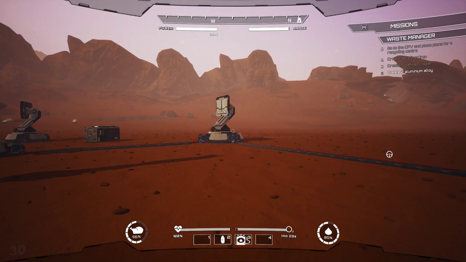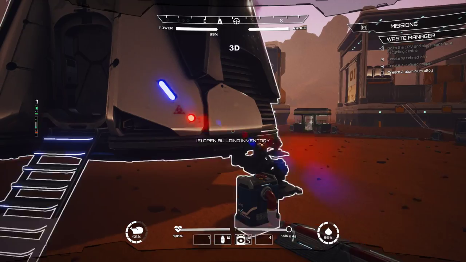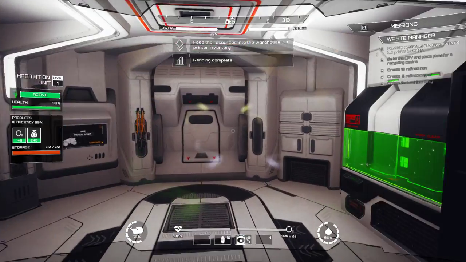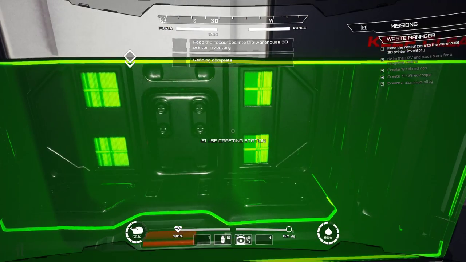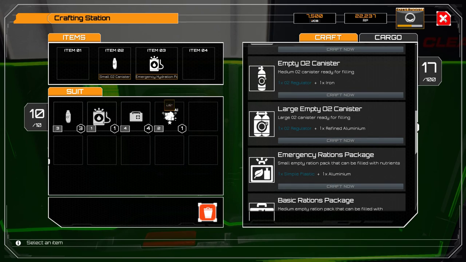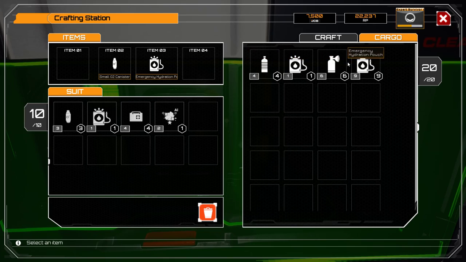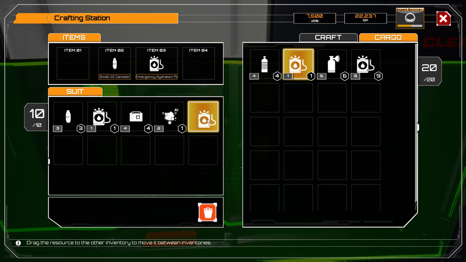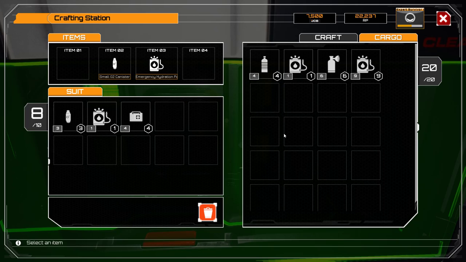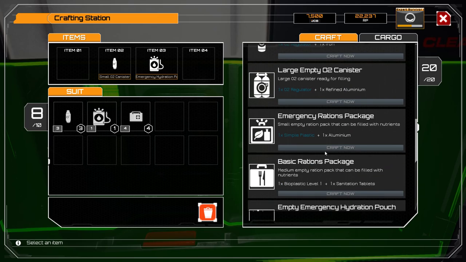Jumping's so much superior? Jumping is far superior. Refining is complete, sweet. But I actually want... Okay, so I need to put the... Can you give me that? Ugh. Okay, did I just straight up delete my aluminium there? I did! Nice. So happy.